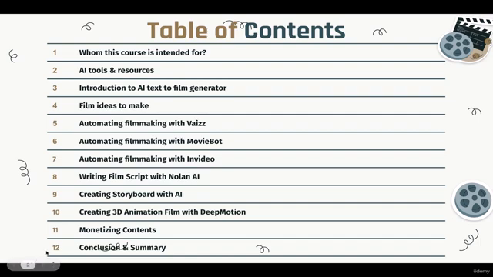Let's move on to the next one here, chapter 12, which is the last chapter, conclusion and summary. In this chapter, I'm going to summarize all the things we learned in this course, and I'm also going to share a few tips and tricks on how to take all these skills and knowledge about AI text to film generation to the next level. Maybe you want to create your own film, maybe you want to start your own film agency, or maybe you want to level up your content creation. Those are the things we're going to learn in this course.